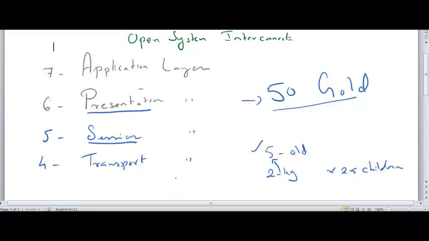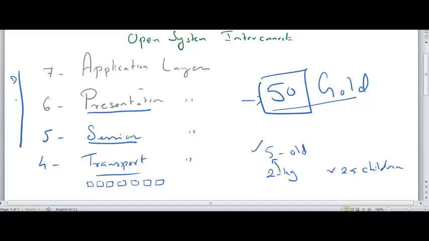It takes your big data and chops the data into small pieces so that it can be carried easily by your network. According to the capacity of your device and the capacity of the network, this segmenting is done here. So your data from here to here is called data only. But when it comes to this place, it is called a segment, because it does segmentation. Our data is already segmented now, broken into multiple pieces.